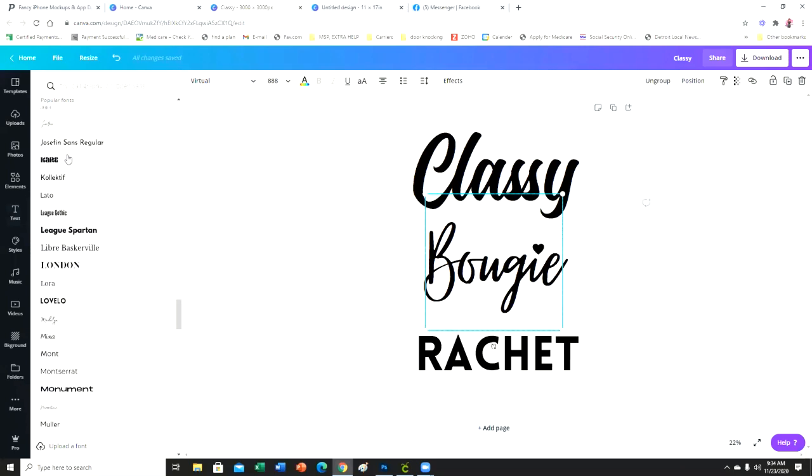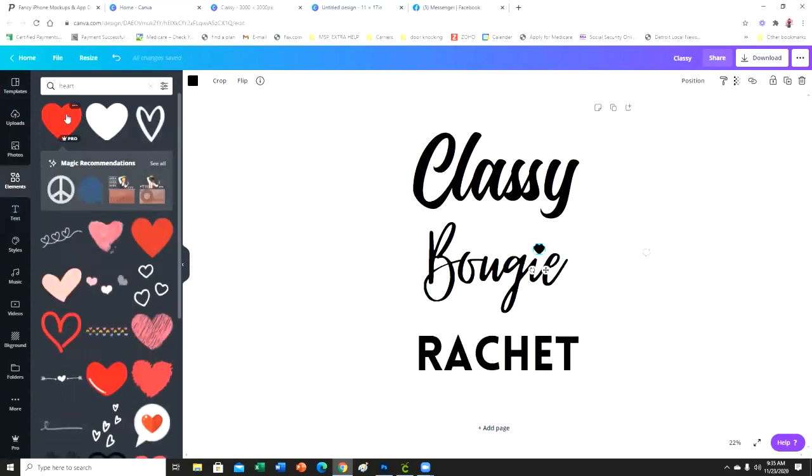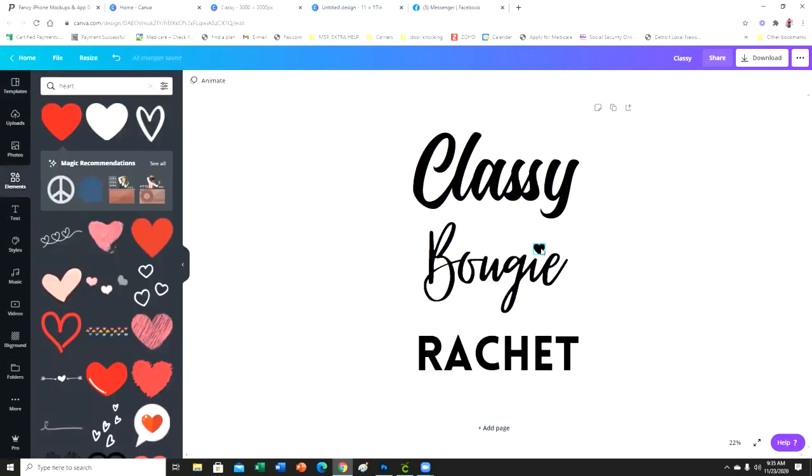Bougie is in Virtual, which is a Canva font. All I did to get the heart, since it doesn't come with the heart, was group them, so it comes with a dot. I went to my elements, got a black heart, resized it and covered up the dot. Then I grouped them together. This font is called Virtual, and it is in Canva already. And then Ratchet is in Lovelo, which is also a Canva font.